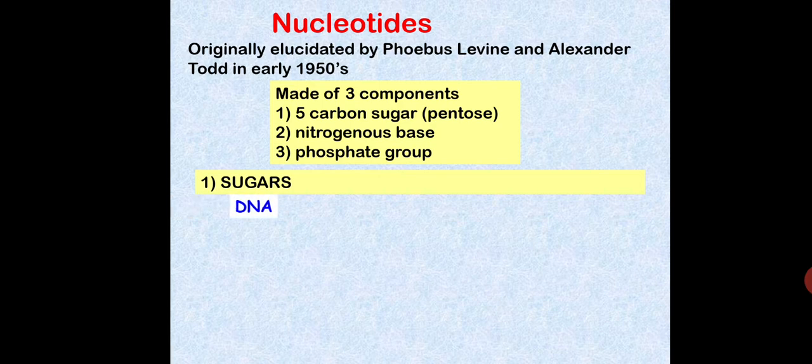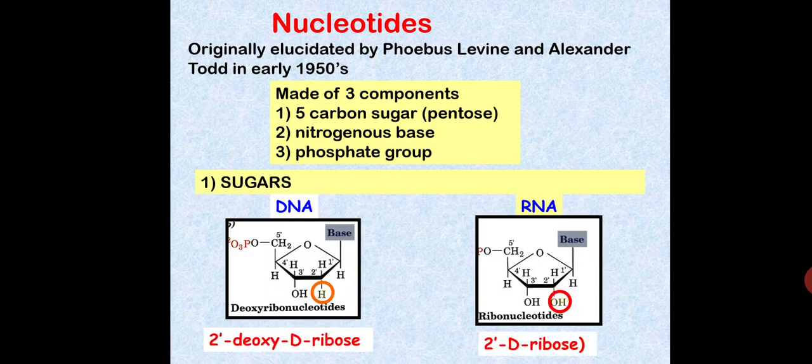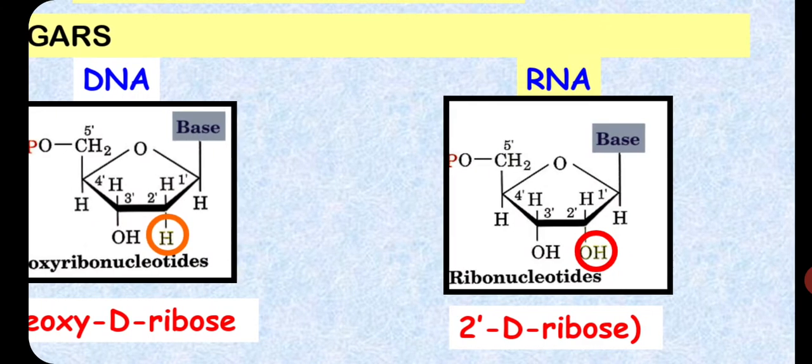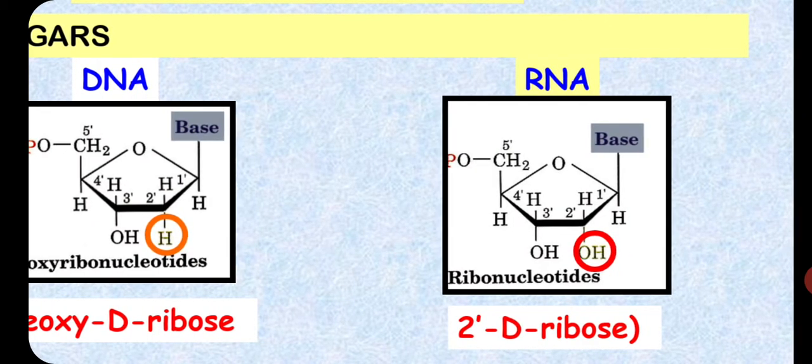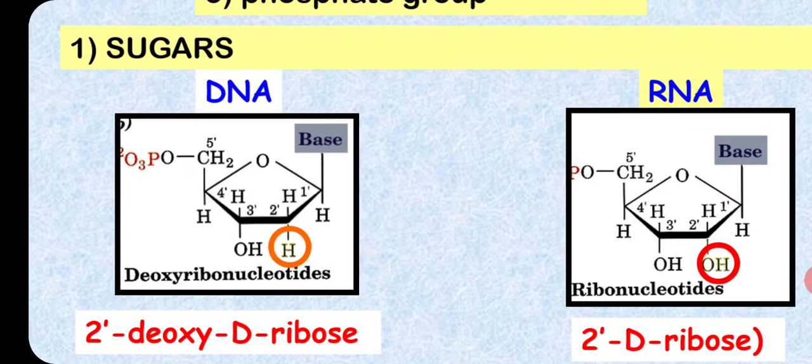Sugar, what sugar is this? This is actually a ribose sugar. If you see in RNA, the ribose sugar is present. Ribose sugar is simply appearing, as you know, like fructose, glucose, etc. So they are just like that. But if you look at DNA, in DNA it is deoxyribose.